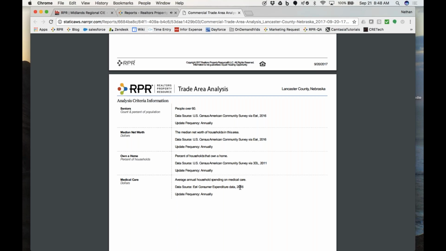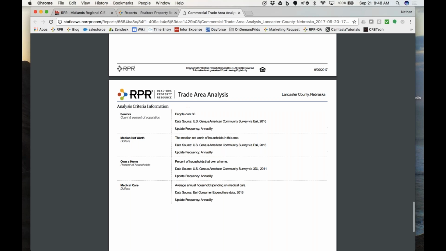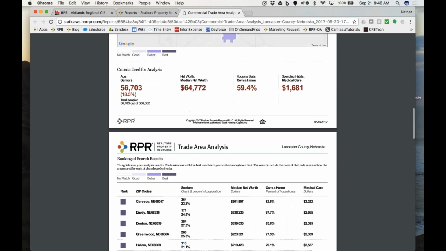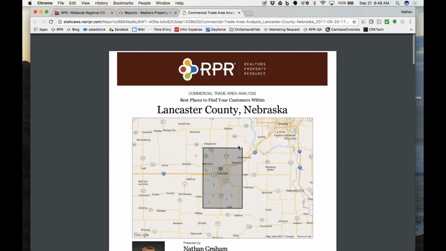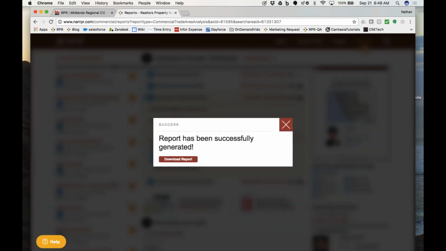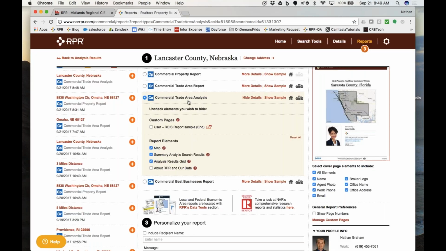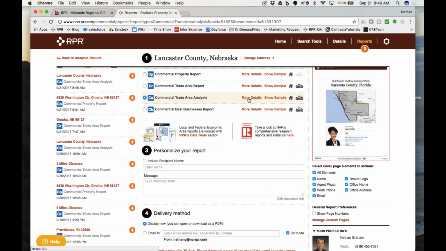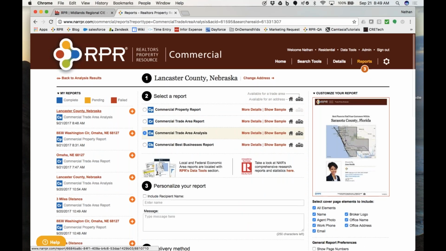That does not necessarily mean that each one of these data sources, the expenditure data, for instance, I think that does get updated every year, but things like the U.S. Census, that's obviously not getting updated every year. So just be aware of the actual surveys more than the update frequency there, if you're curious as to how up to date this information is. But I will say, there's no nationwide data source that has more up to date information than Esri. They go out and update things as frequently as possible.